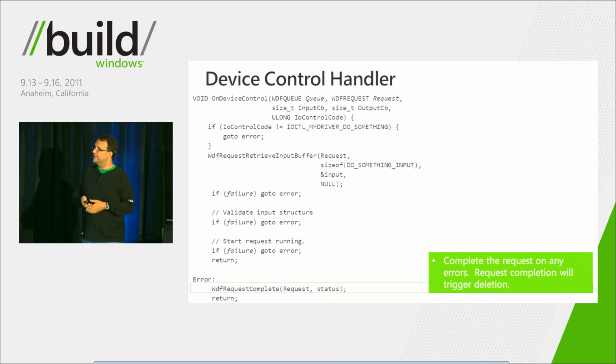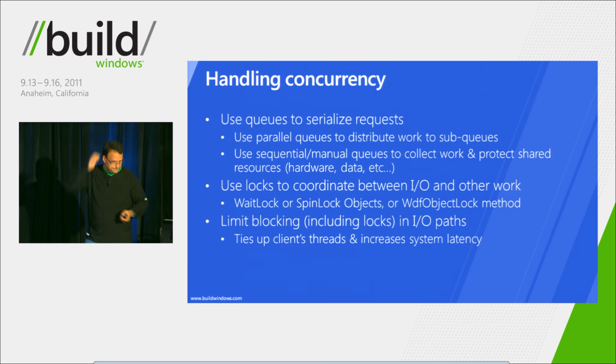Now, if we wanted to be more complicated about this, we'll go into some concurrency. Queues really changed the way I thought about concurrency in drivers. And when I talk to new developers about drivers, particularly people who are sort of new to system development in general, their first thought usually when you talk about concurrency is, oh, we'll add a lock. We'll have that thread block until the lock is free, and then it can go do its work. This is sort of the simple traditional view of concurrency. The problem with that is you're tying up those threads, and you want to give those threads back to the apps so they can do work without spinning up more threads. More threads means more memory pressure. More memory pressure means slower machines, bad customer experience.